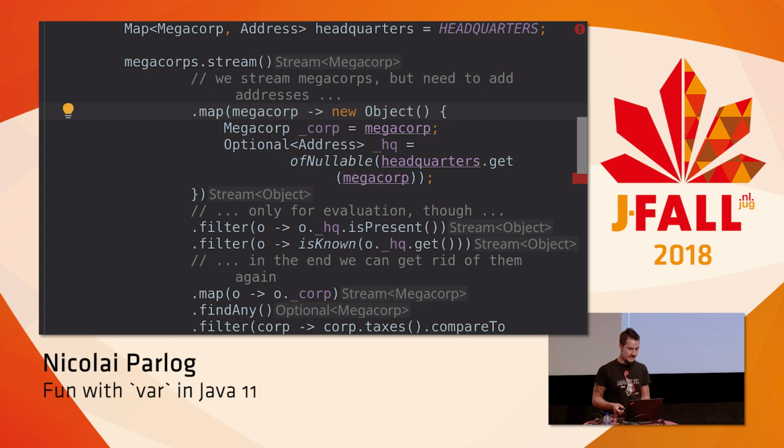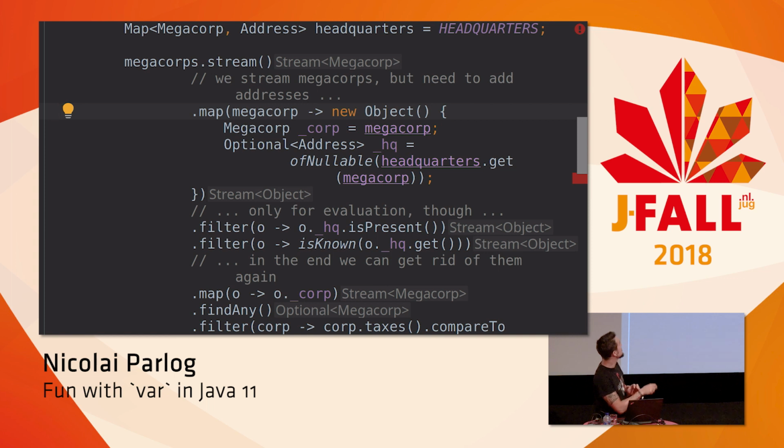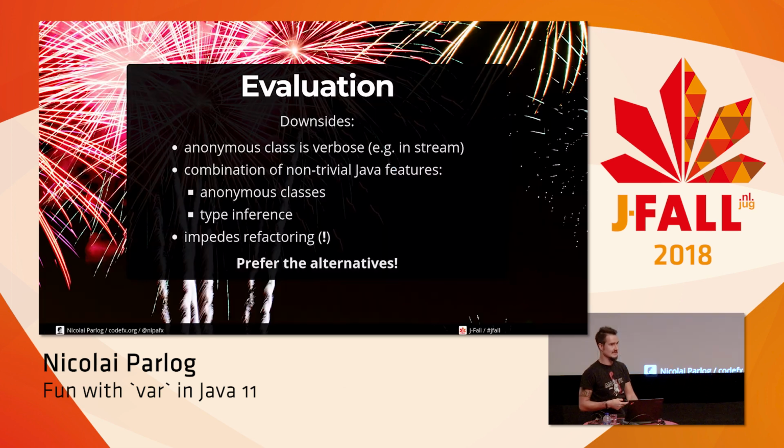And this one really breaks on refactoring. If you want to pull out a method, then no kind of var tricks will help because that class is anonymous. And if you pull out a method, then that type would have to show up in a signature, right? You can't use var for signatures. So if I have this crazy pipeline and I decide to create a method somewhere here that pulls out part of that functionality, then I wouldn't be able to do that. So that's always bad. Having something that you cannot actively refactor without putting in a lot of work means that code is most likely going to grow more ugly instead of growing cleaner.